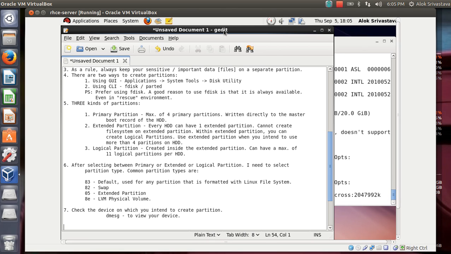And point number 8 is very important as well as dangerous. After you are sure about the device name, in my case /dev/sda, you need to make sure about it, because you might want to format a pen drive or an external hard disk.